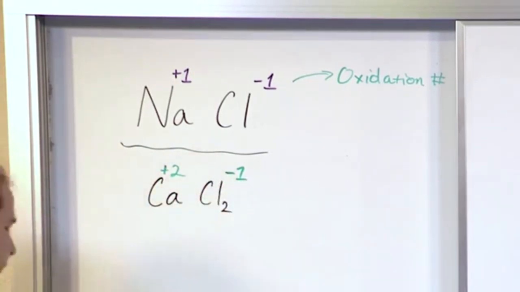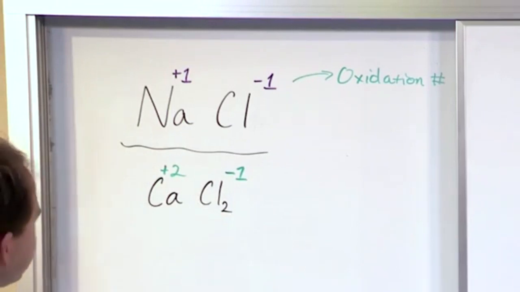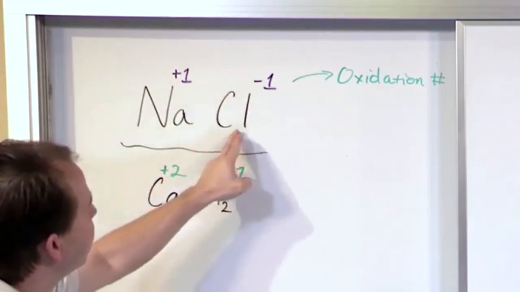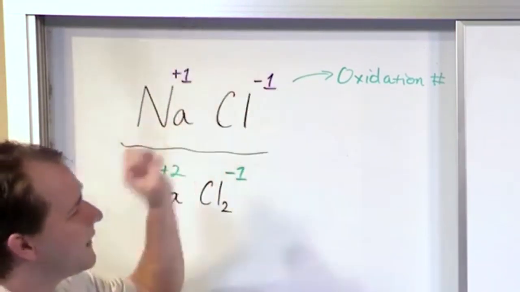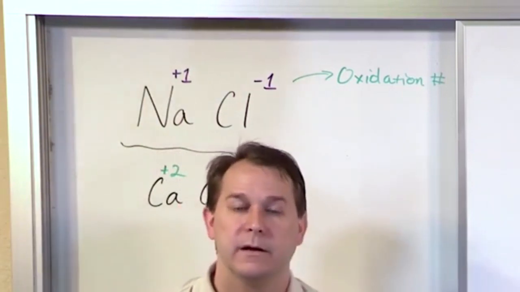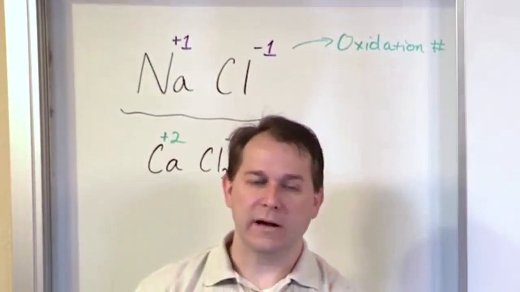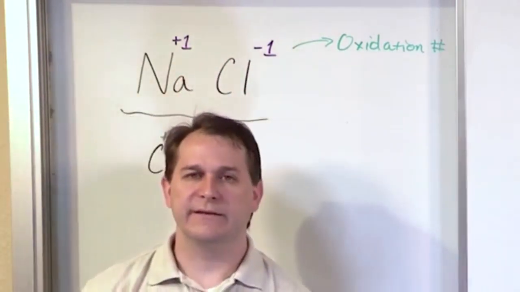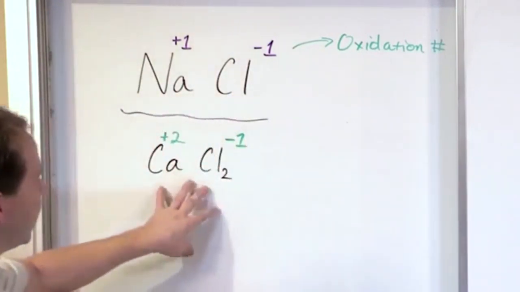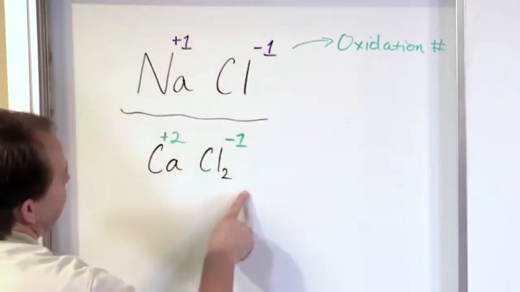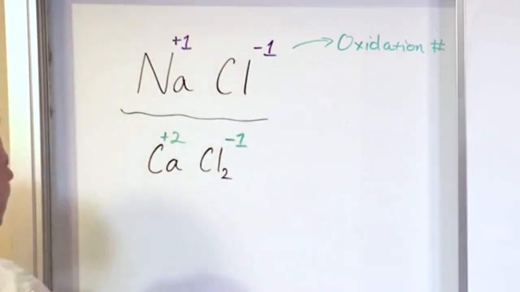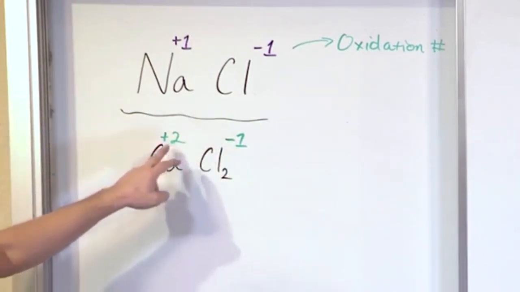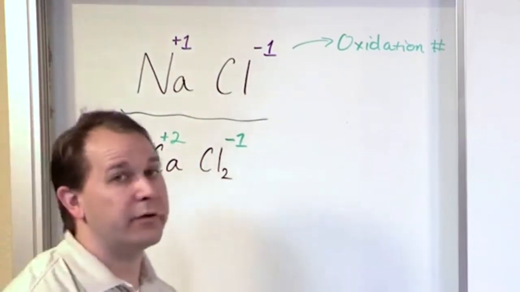Now notice a couple of important things. In the sodium chloride compound, we have +1 and -1, and we have subscripts of 1. So if you add up the oxidation numbers in that compound for all the atoms, 1 atom of sodium and 1 atom of chlorine, then you have +1, -1, and the sum is 0. Now also look at calcium chloride. Here we have 2 chlorine atoms, so 2 times -1 gives us -2. If you add up all the oxidation numbers of all the chlorines, you get -2. Calcium is +2, so +2 and -2 also give us 0.